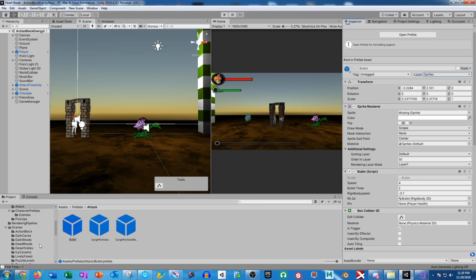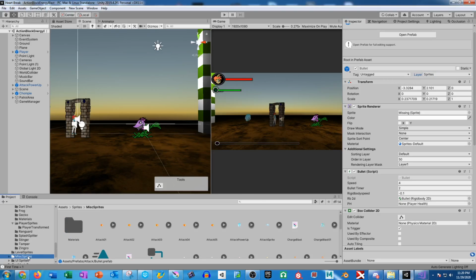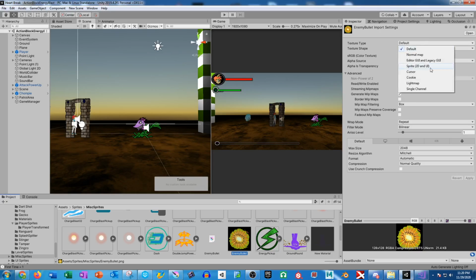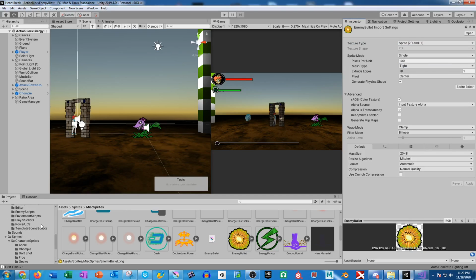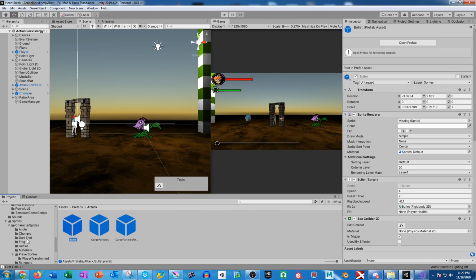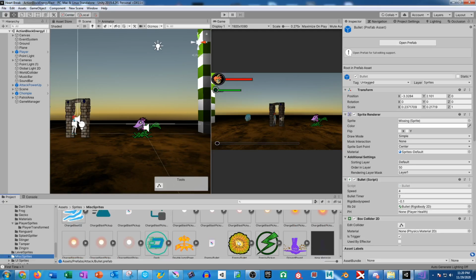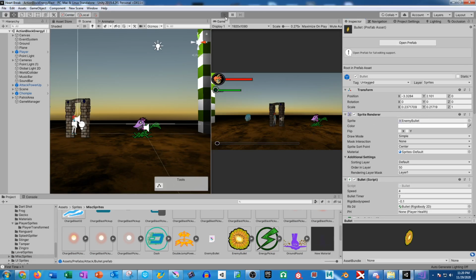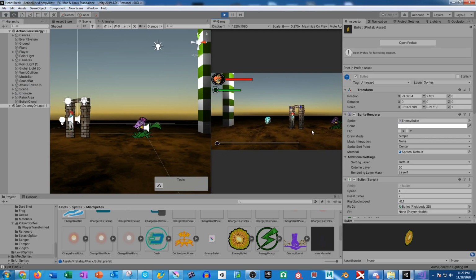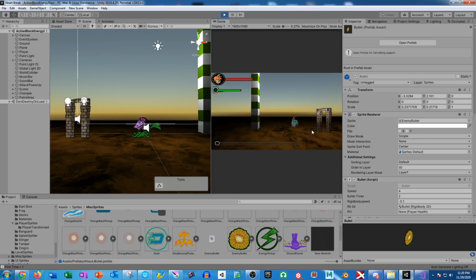And with this bullet selected, let's go into sprites, and that was in the Mist Sprites, which I need to set to default 2D UI. Let's see, Mist Sprites. We'll just drag the kiwi on there. Let's go ahead and test this out and make sure it is working. So he should instantly shoot. Okay, and there we go.